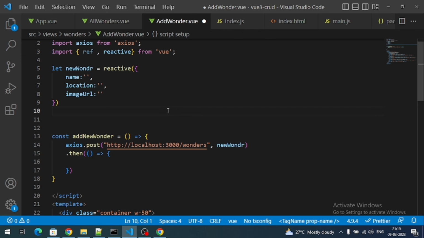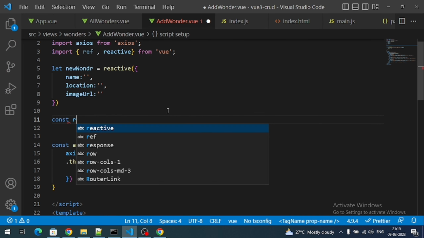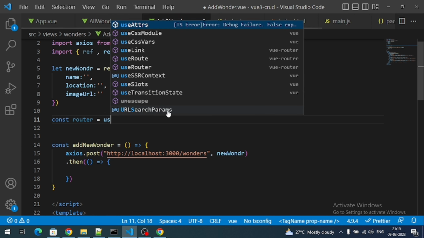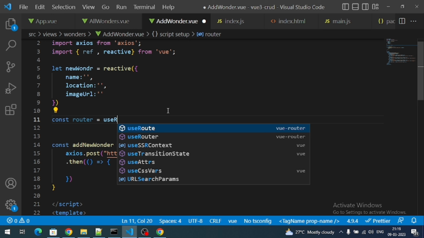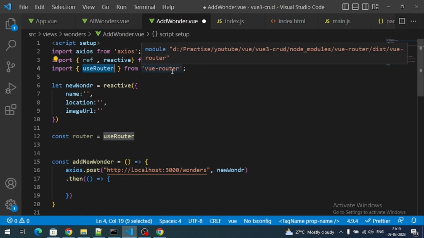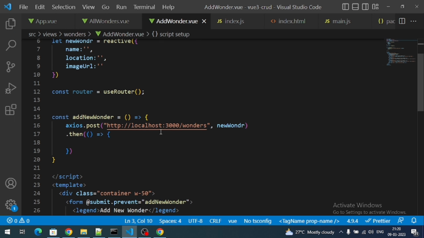For that, I will add a variable called router and call the method useRouter, which loads from the Vue Router library. It is a method, and here I remove the reference. Now I can use this router variable.